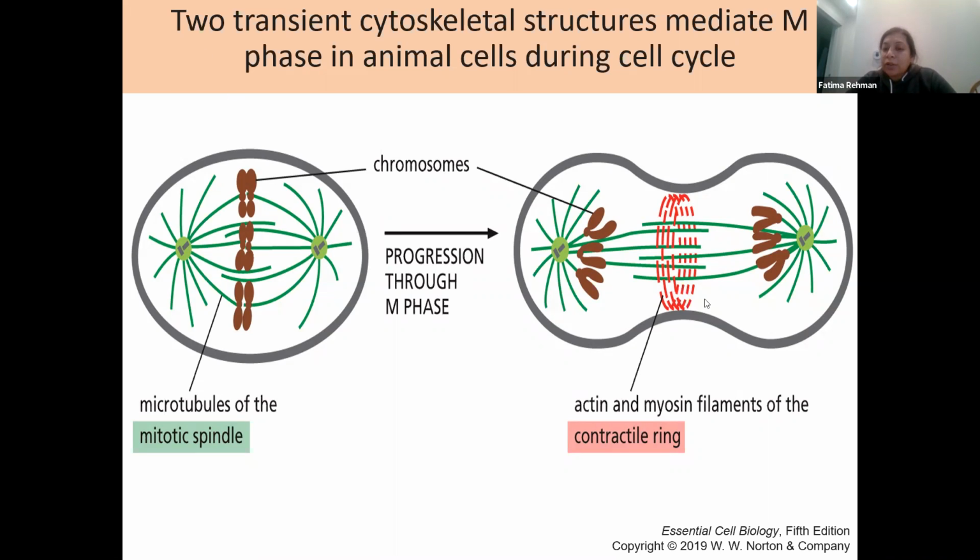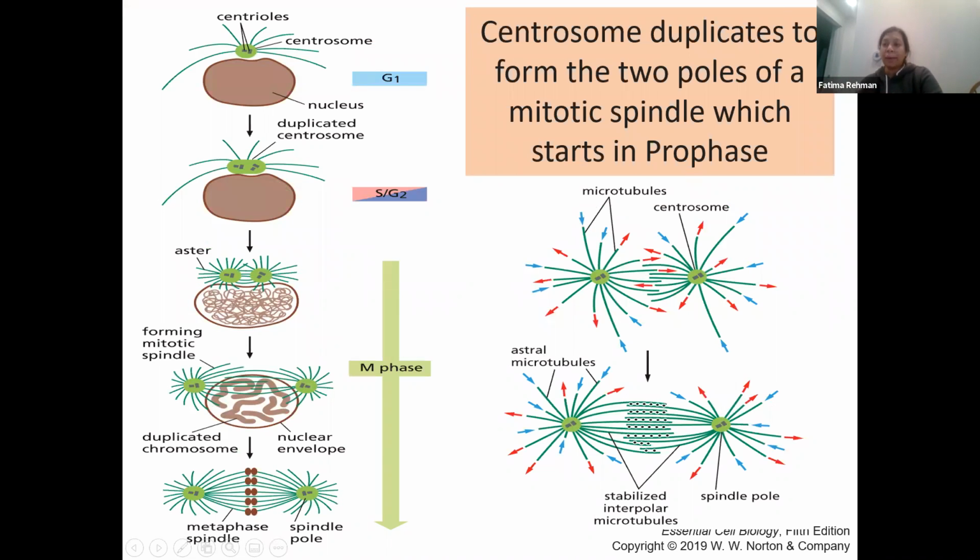The second one is actually actin and myosin filaments that work in the last part of the M phase when they create that contractile ring to promote cytokinesis, to help that process of cell division. Now we have been talking about microtubules for now, but in the next part, we are going to talk also about that cytokinesis portion, where we will look at those actin and myosin filaments working together to create that contractile ring. Now, looking at that structure a little bit more in detail, again, this is a little bit of a review from Cell Cycle, which we did last week.